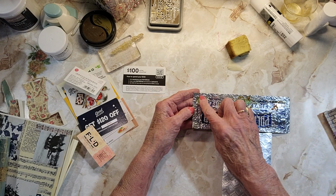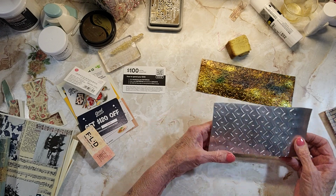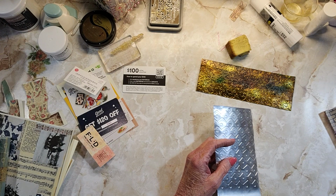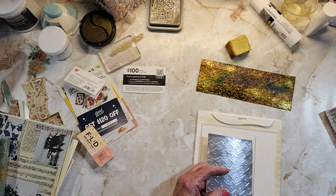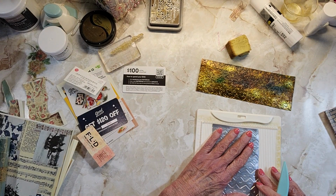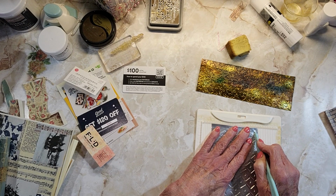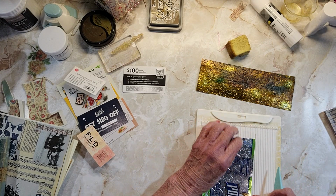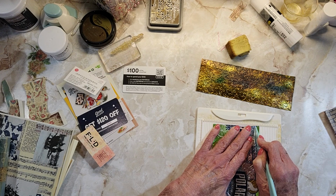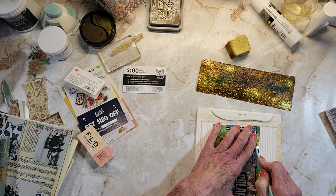So this one I just bent over and pushed down. I did this with the scoring tool. Let's see what I can get here real quick. What I did was lay this out on the scoreboard. This one's a little more difficult. I guess it's the design.